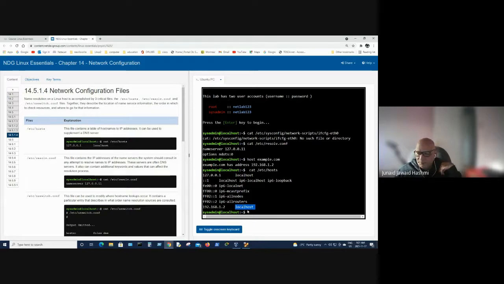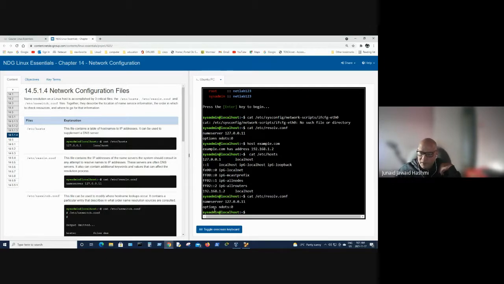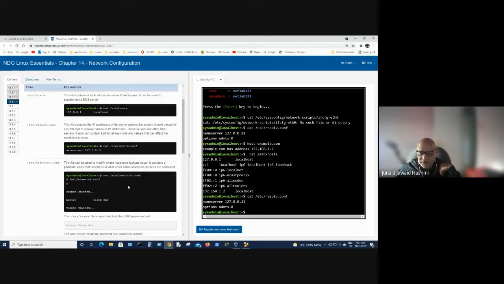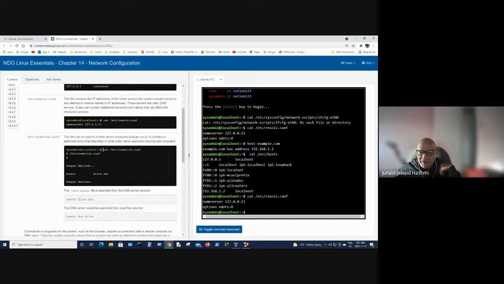Okay, let's see what's in resolve.conf. It gives you the name server, the DNS server address. Let's see what's in nsswitch.conf. You don't have to use all three.